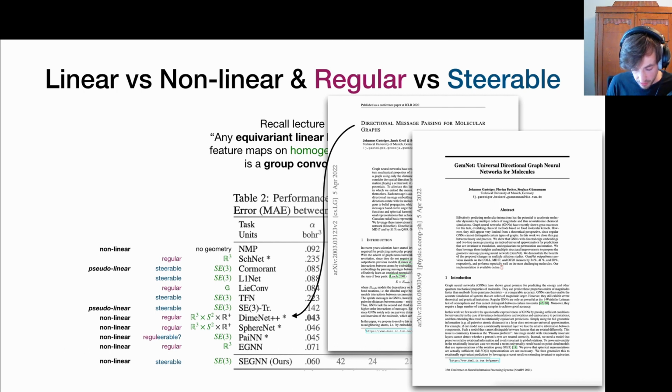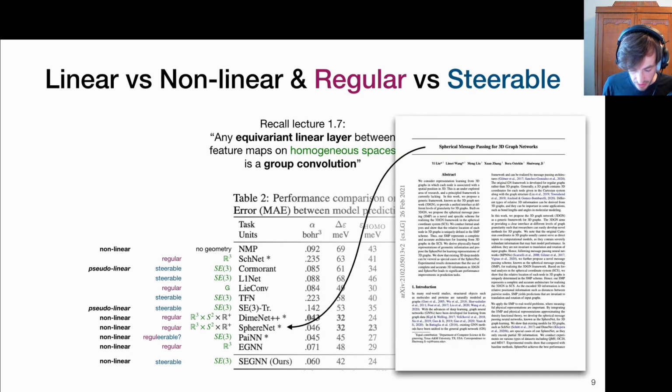So we have seen regular group convolutions, which are based on linear message functions, so convolutional message functions, and then we saw DimeNet, which is a very non-linear adaptation of regular group convolutions, or at least that's how I like to look at these papers. And then subsequently, there's this paper called spherical message passing, which is really related to this DimeNet class of methods, but which adopts a slightly more organized, or let's say general, viewpoint on this whole message passing framework.